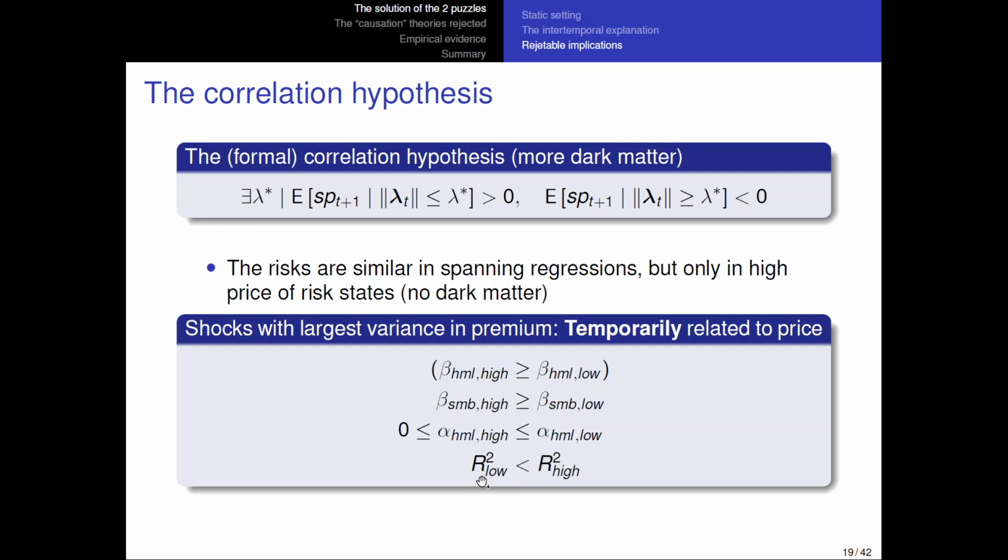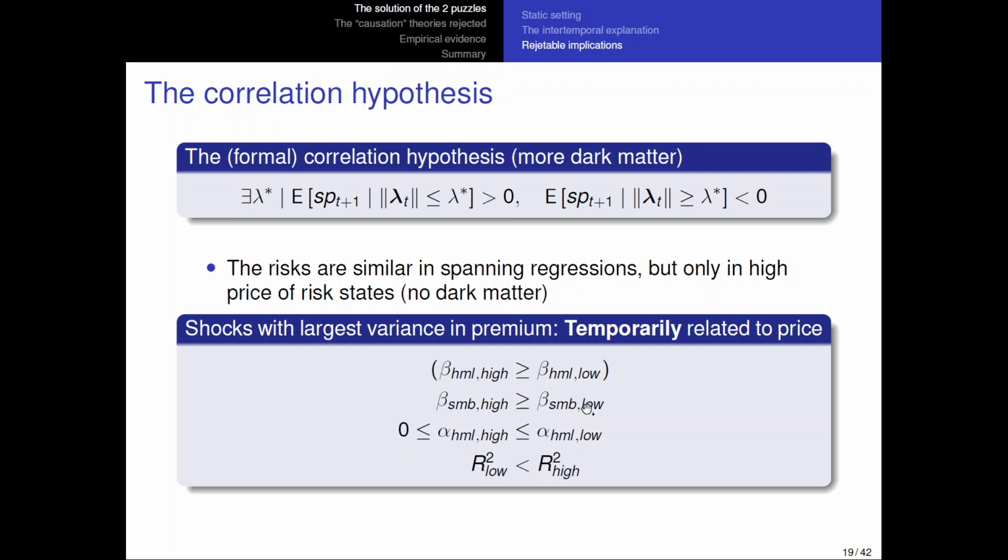The R squared is going to be very low. The book to market, the betas, because the R squared is low and because there's no correlation, the betas are going to be very low. The beta, the exposure of one portfolio to the other, is going to be very low. So if you run the regression of HML on SMB or SMB on HML, the beta is going to be low anyway.